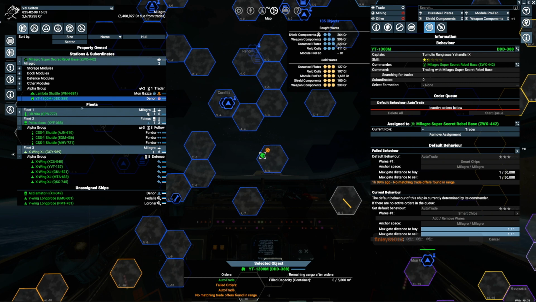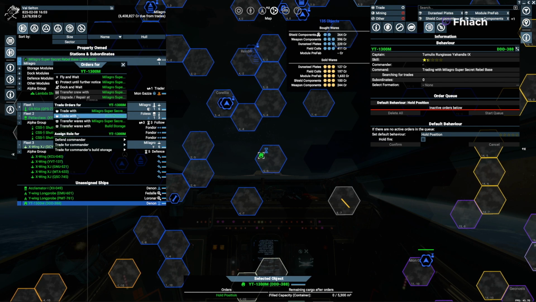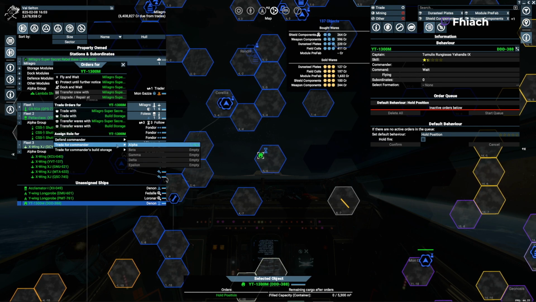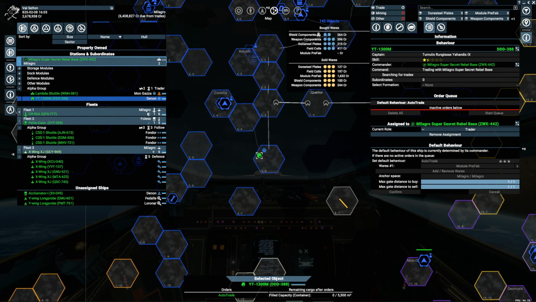Oh, what I want to do then is remove that. Put back into trade. Oh, I still only has one? Okay. Pilot skill is terrible, that's why.